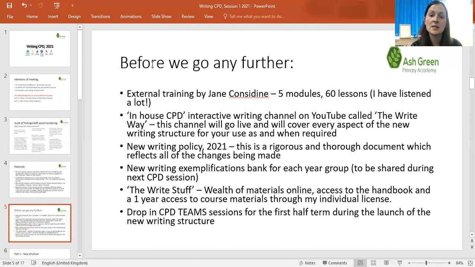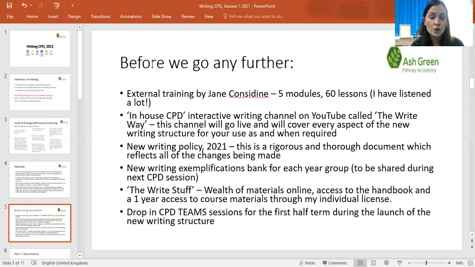And what that writing standards bank is, it's examples of best writing across school for vulnerable children, expected and greater depth children. So if you are unsure, you've got a bit of a benchmark within your year group to go back to and have a look at it and think, does this child meet the vulnerable standard in this writing exemplifications bank? And you can see what they're missing, what they might need to do next to improve further. So that's another really exciting thing, and I'm hoping that will support staff.